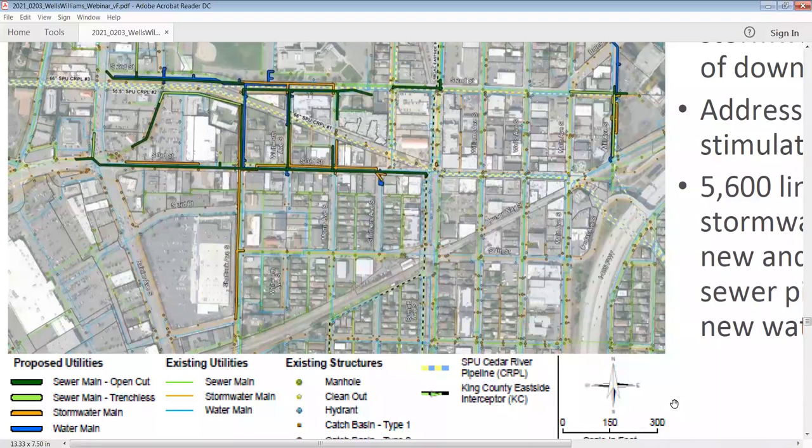Kim, I'm sorry, this is Anne, one of the other project managers working with Mike on the project. Did you have an idea of when you were trying to reopen? Not at this point. Yeah, it'll be within that 2-year time frame though. Right, yes, of course. We should have our schedules coming from the contractor in the next couple of weeks. I think they're anticipating starting construction probably mid to late March, which is a rough estimate, but don't hold us to that until we actually have a schedule in hand.